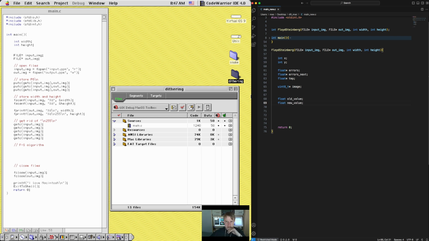And the new value is the one which will be stored, so we will store it as the int8.